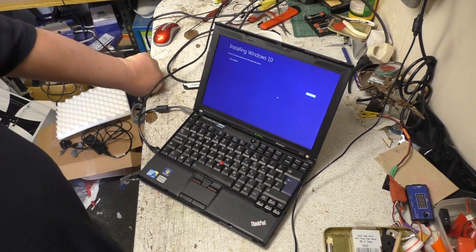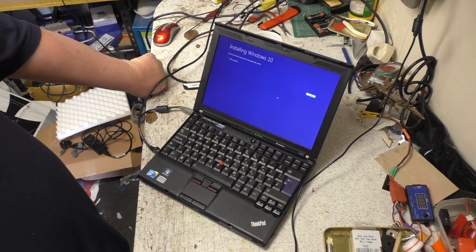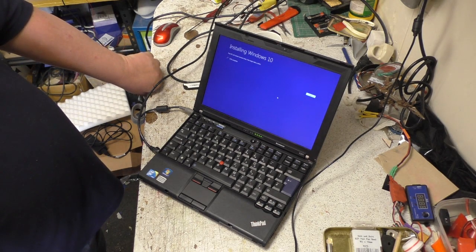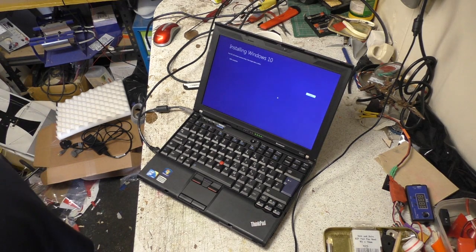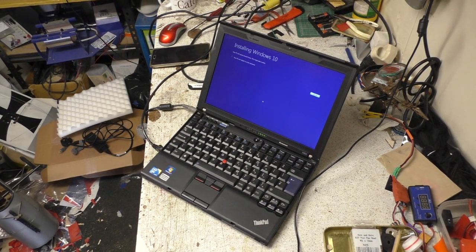Oh, we're really on a roll now. 53%. Oh boy, I can hardly contain myself. 57, boy. It's going to reboot. I can feel it. No, it never goes to 100%. 58. Brilliant. Right, we're finally getting somewhere. It was sitting at 83% for forever. And now it's just come up.